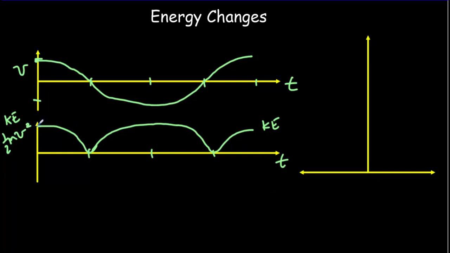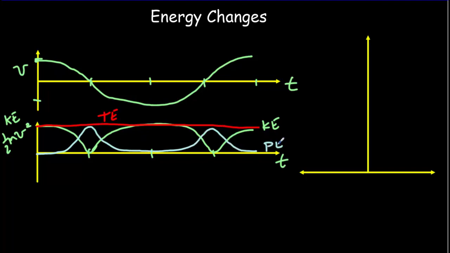Now the total energy, the sum of the kinetic and potential energy, has to remain constant by the law of conservation of energy. And being as in the equilibrium positions, all the energy is kinetic energy, the total energy is going to equal the kinetic energy at the equilibrium point. So this is what our total energy curve would look like. For the potential energy curve, it's going to look like this, more or less.